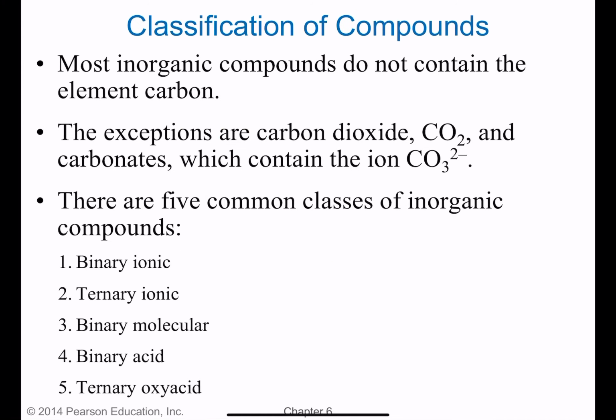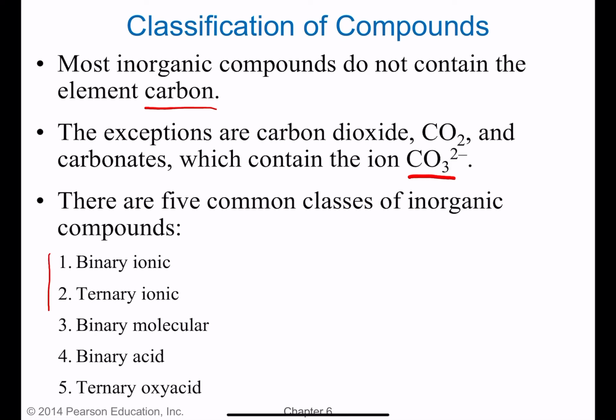Most inorganic compounds do not contain the element carbon. One thing that we talked about early in the course is that there's an entire field of chemistry called organic chemistry, where it's primarily compounds containing carbon, as well as hydrogen and oxygen. So we're learning the nomenclature rules for inorganic compounds. A couple of exceptions that they mention are carbon dioxide and the carbonate ion. These obviously contain carbon, but they're still going to follow the same rules.